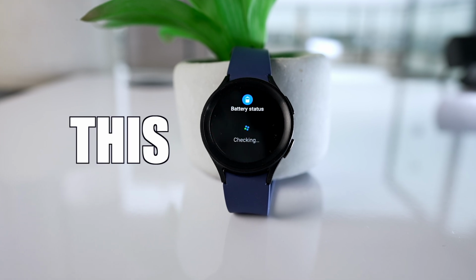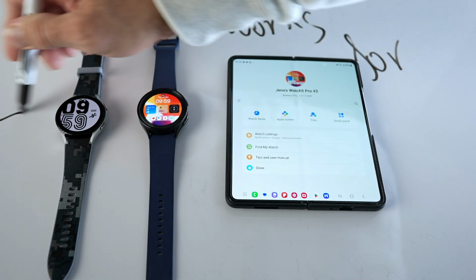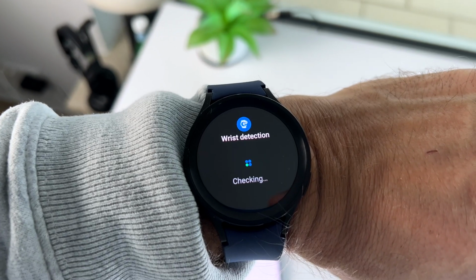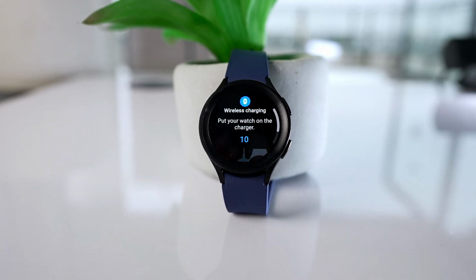So look, this is really important. If you are one of the people that had some challenges with your Galaxy Watch 4 or 5, Samsung has just released a new Galaxy Watch diagnostic tool that will help you to identify what the issue might be. Reason being, it now has the possibility to check 15 different components on your Galaxy Watch 4 or 5.